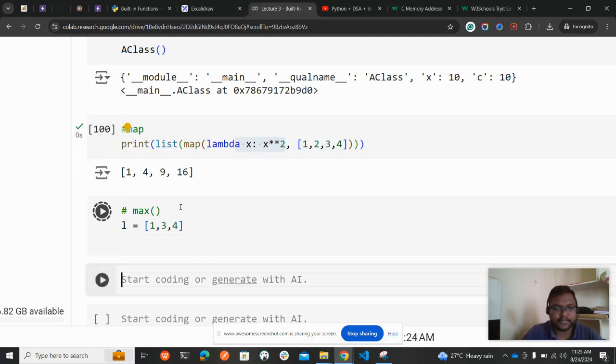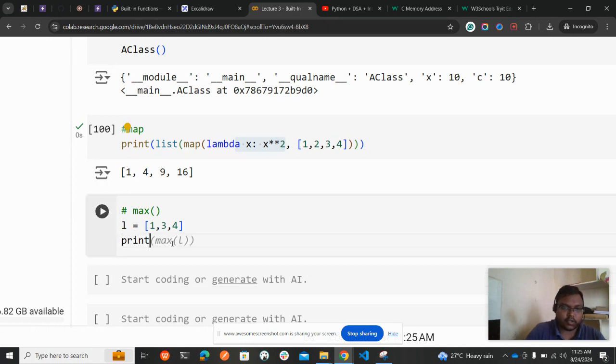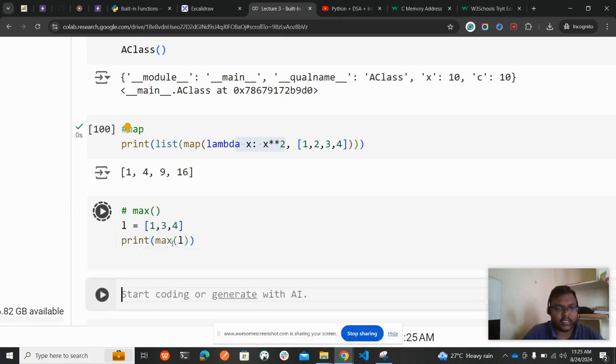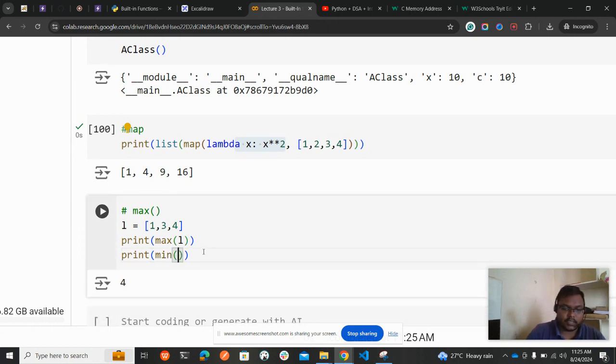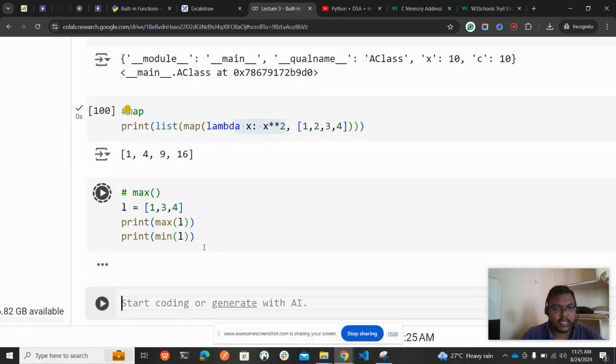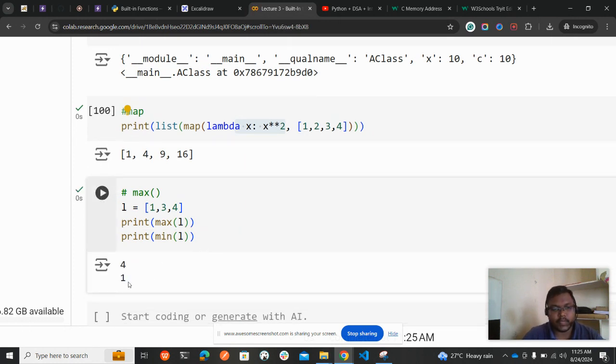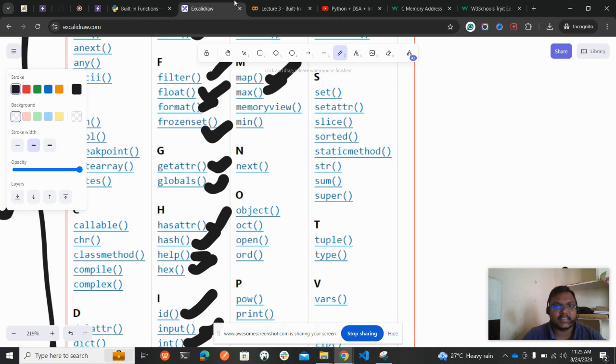You just need to write print of max of l. It gives the maximum element, 4. There is another function, min. Print of min of l gives the minimum element, 1. As simple as that. So max and min are completed.